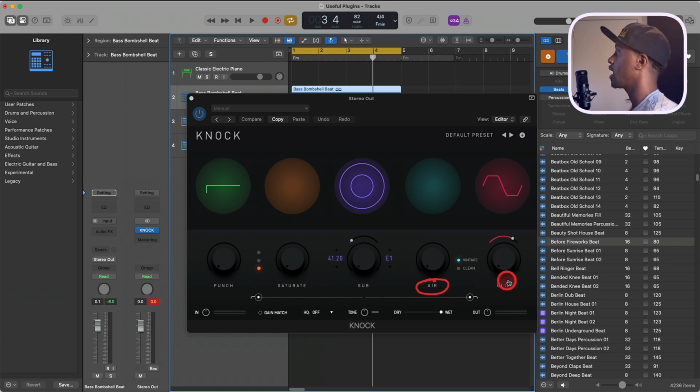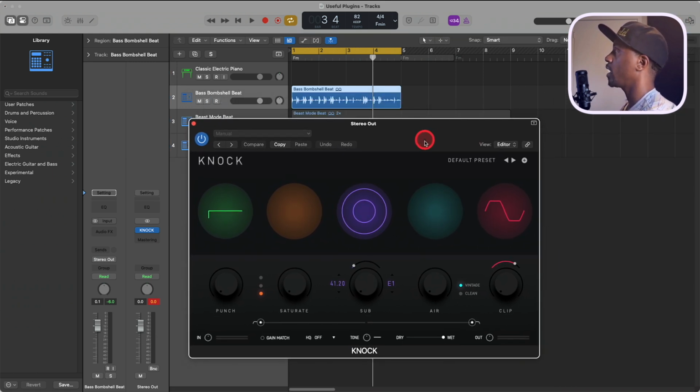And then, last but not least, you have clipping here. And of course, there's other parameters that we'll talk about as we just demo and go through the different parameters on these different beats. So let's jump right into it.